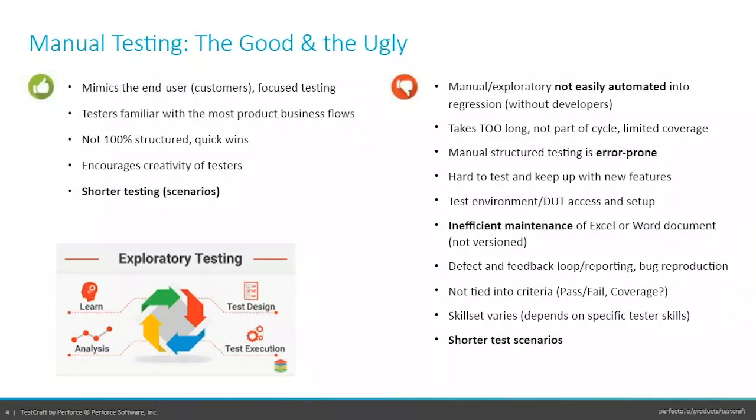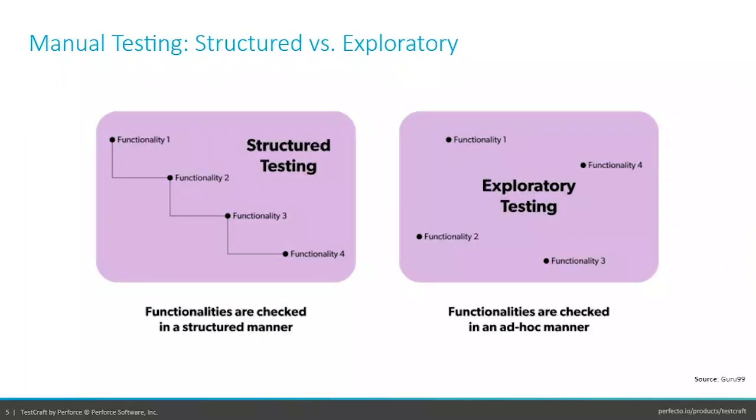Okay, so when we're talking about manual testing versus automation, one of the main things that I think was raised from the previous slide is that we're talking about the structured versus the exploratory. Now, obviously, this is not to say that manual testing is completely unstructured, and everyone does what they want and no one cares or knows how to handle it. But when we're talking about structured testing, functionalities that are being checked in a structured manner, this is usually more suitable for automation, for a machine, rather than exploratory testing.